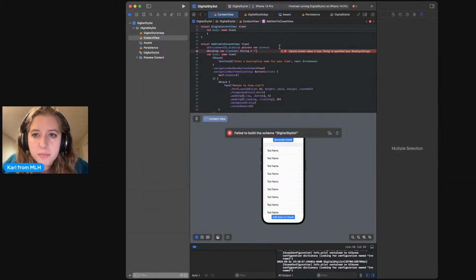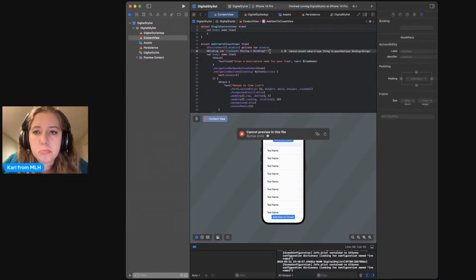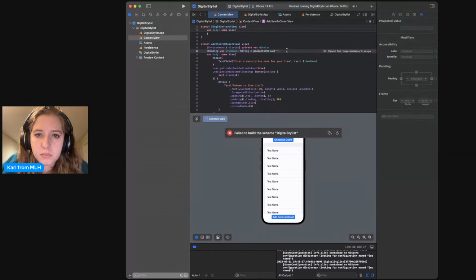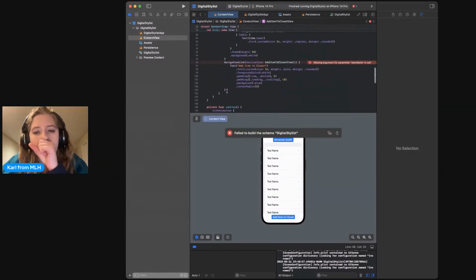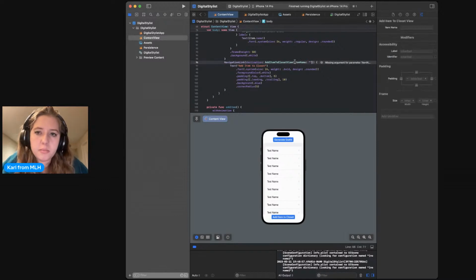Does that work? So I don't want it to, or actually, it could just be that when I add it in, I just want item name to be nothing for now.